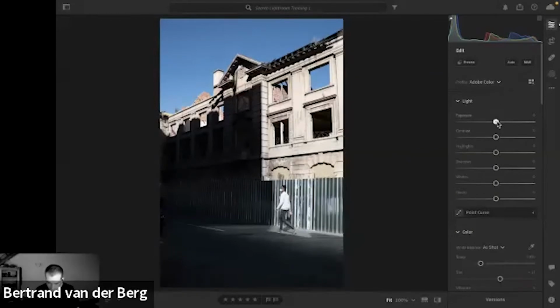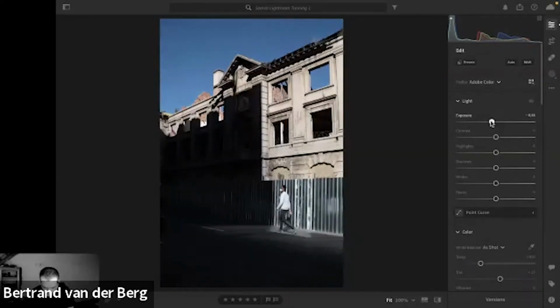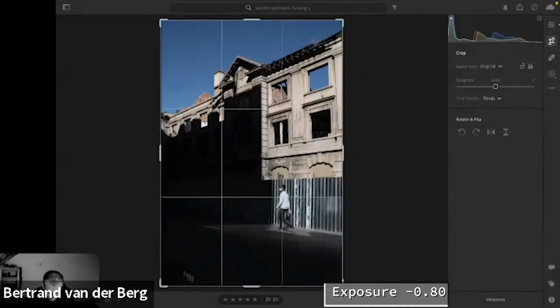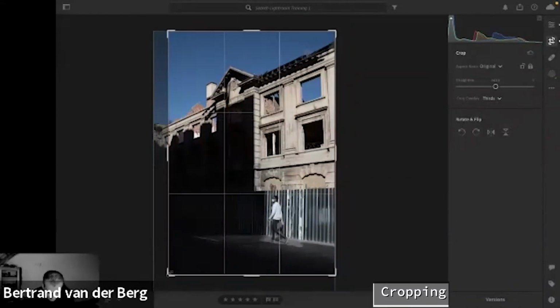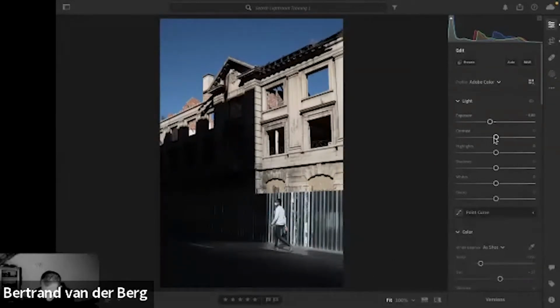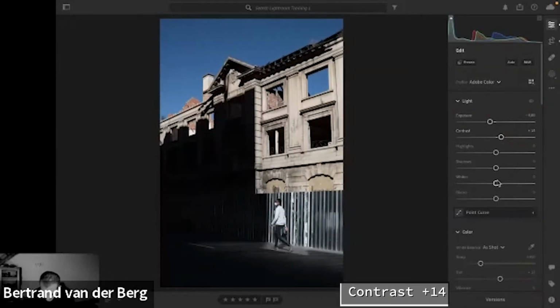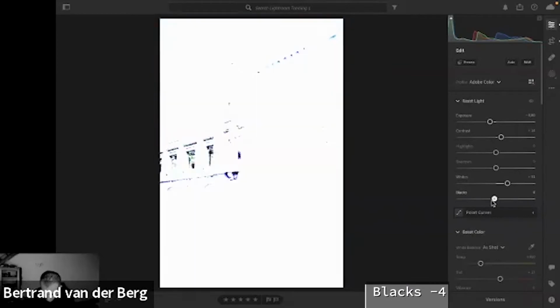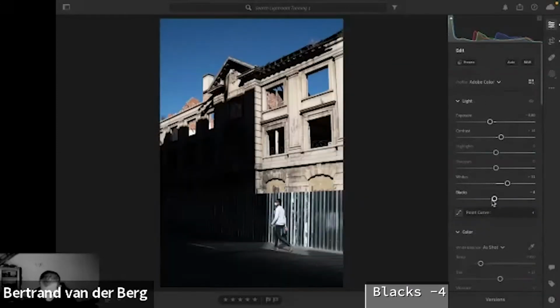For this first image, I'm going to do a really quick edit, just adjusting things quickly, to show you two different results of what we can get from this image. This first panel, we'll still look at it at a later stage, is basically all about light.